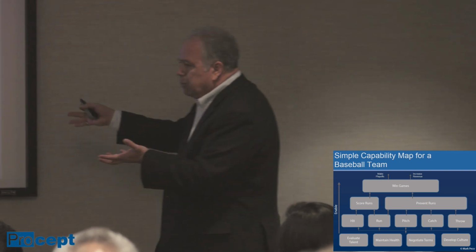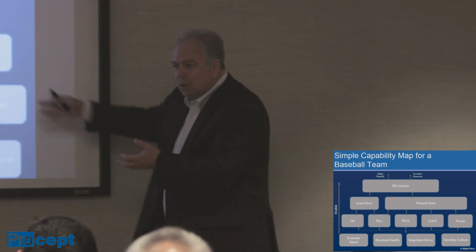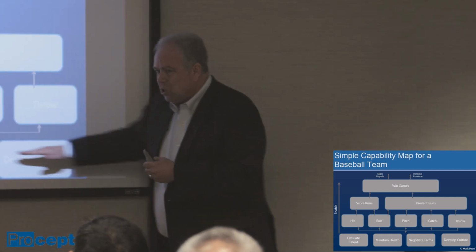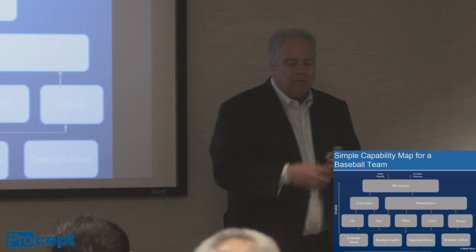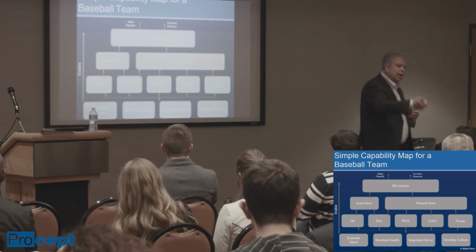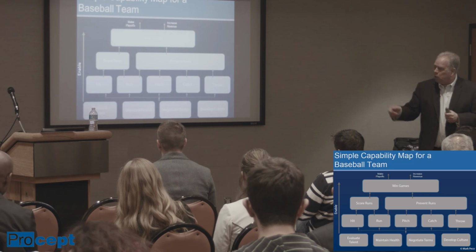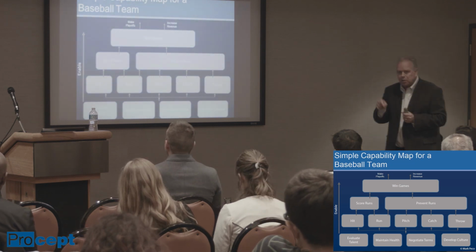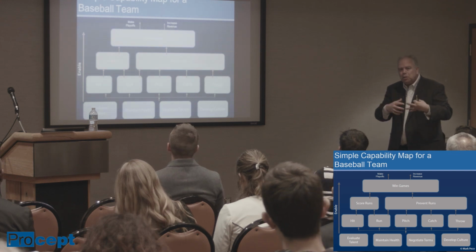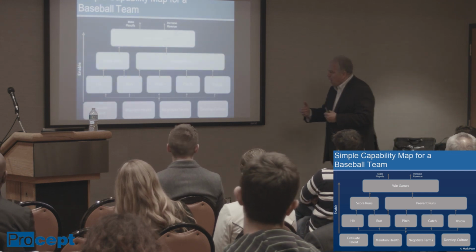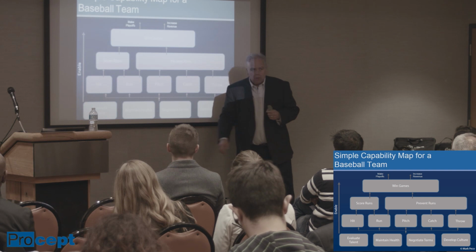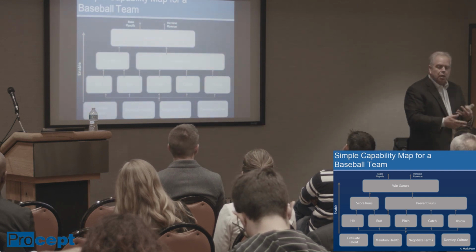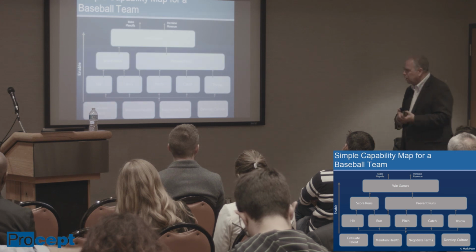Well, how do you get these people in place to make that happen? So if these are individual capabilities, at the bottom, these are kind of organizational capabilities. I have to have people that can find the right players, evaluate talent, good scouts. So I have to find people, but how do I say this person's the one I want to sign, not that person? How do I evaluate? So I need the capability just to evaluate people. I have to have the capability to maintain their health, which means I have to have a good training set of people to keep them healthy, with nutrition and all that, minimize injuries, all that kind of stuff.